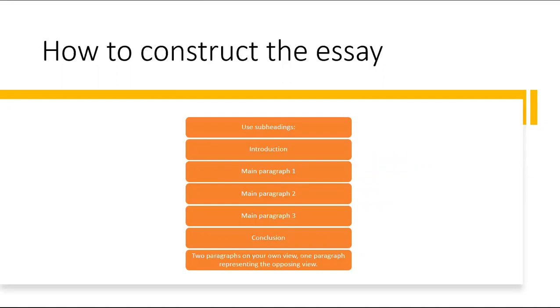So this is a very basic essay breakdown. Using subheadings to begin with, you would start with your introduction, but actually I would make sure I wrote my introduction last, and I'll explain why in a moment. Then you have your main paragraph 1, main paragraph 2, main paragraph 3, conclude all your findings. If, for example, you were analysing something, you would make sure you had 2 paragraphs in your essay that showed your own view and 1 paragraph that suggested an opposing view. But that isn't necessary for all the essays that you're writing.